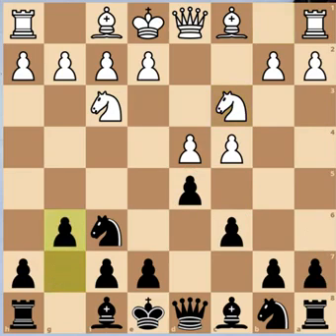G6 is the Schlechter variation, which is a sideline which is a good weapon to have up your sleeve, because not many people are prepared for the Schlechter Slav.